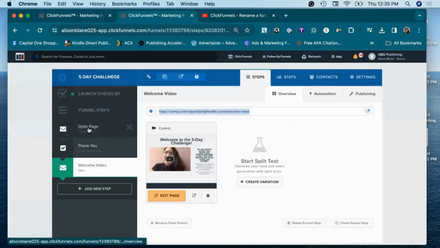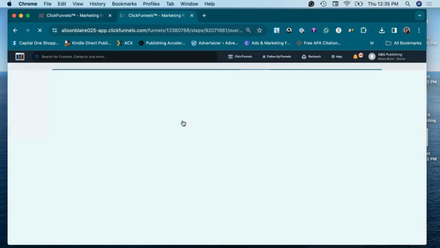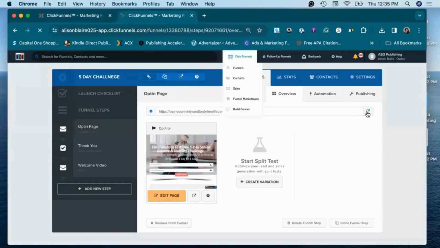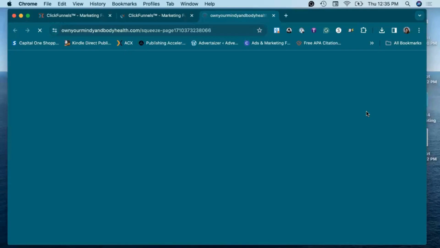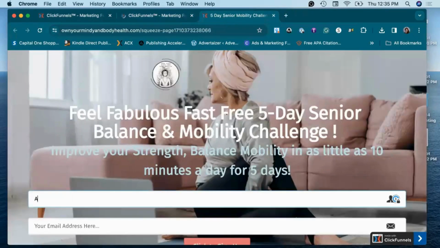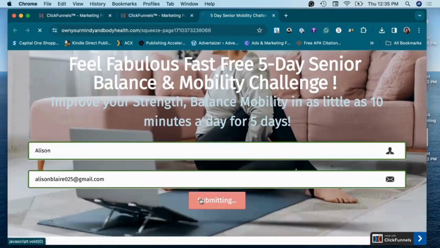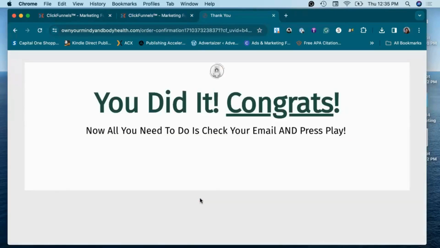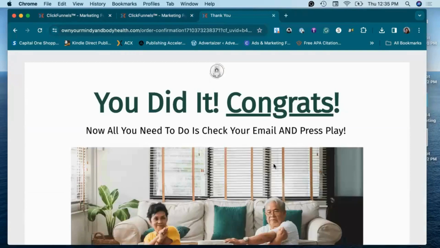So we'll come back to our opt-in page. We're going to just hit this button. And we'll put our name in. Click to sign up. Great.